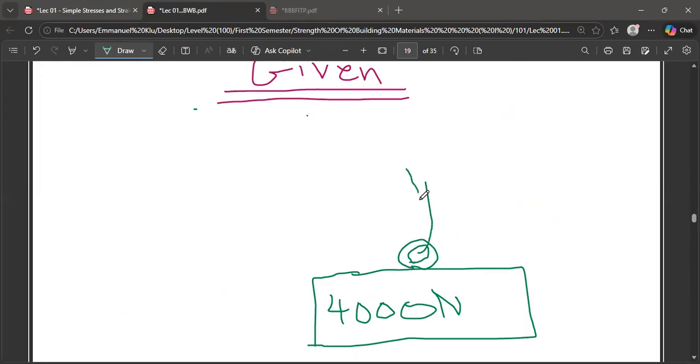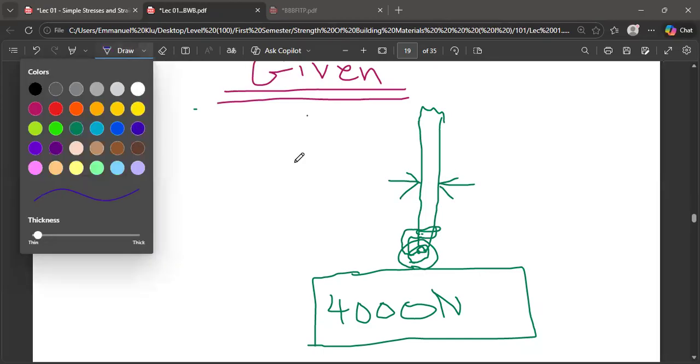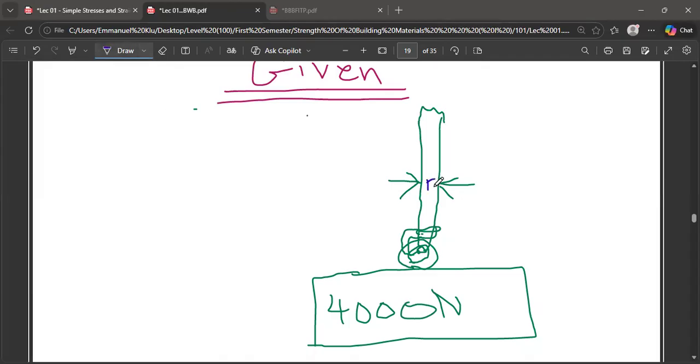So this rope is used to raise this. And this has a minimum diameter of that. So this continues like that. And it has a minimum diameter of D, which we don't know, that we are supposed to look for. That is the D we are supposed to look for now. You see, that is the D they are telling us to calculate for.